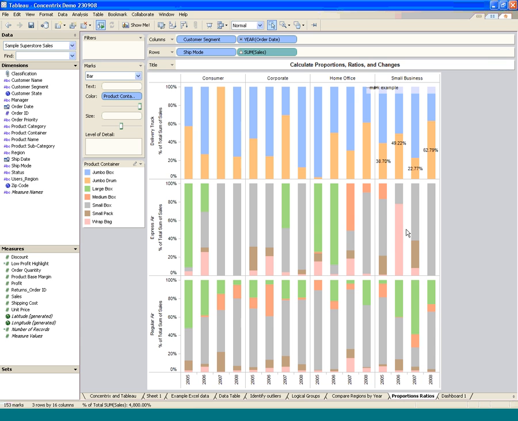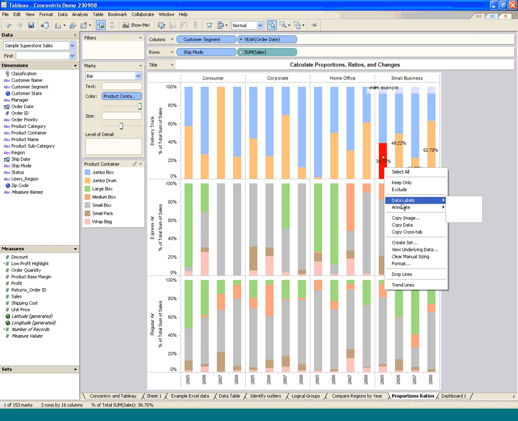And the visual here just shows you where there are differences from one customer segment to another, and also dependent on the delivery mode. You can, within Tableau, reveal data labels very easily by just right mouse clicking and going down to data labels, or annotate with marks, points and areas to record comments that you'd like to leave for others to see on your calculations.